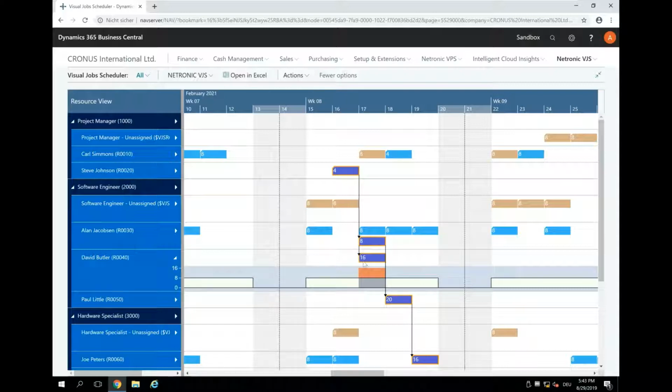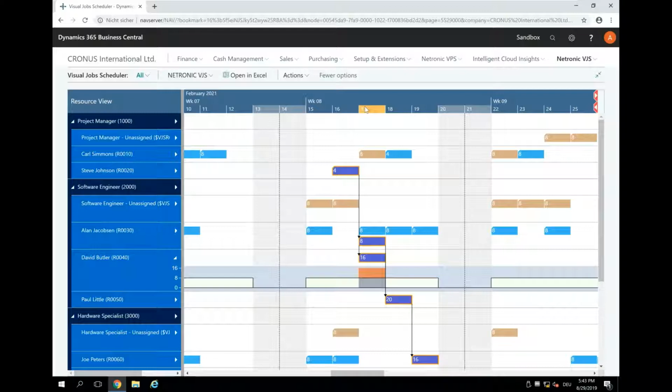So if this says we need David for 16 hours on the 17th of February, and he only has an 8-hour day, then you could also say, okay, he will need 2 days to complete this work that takes 16 hours and starts on the 17th.